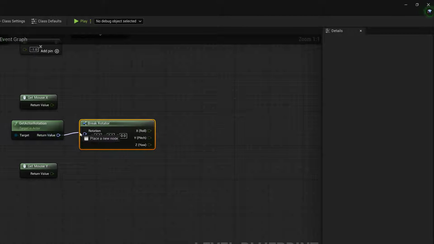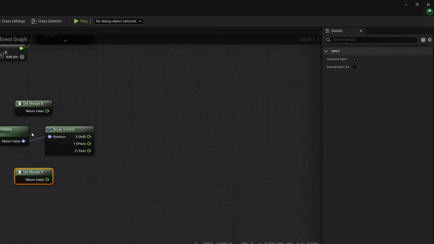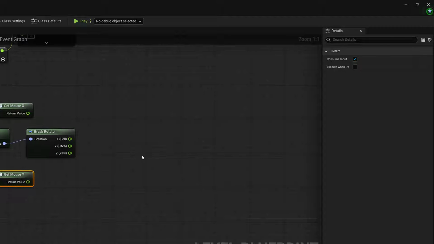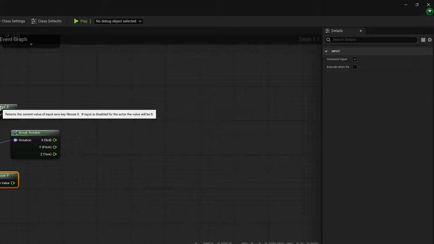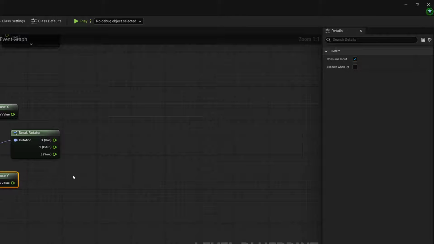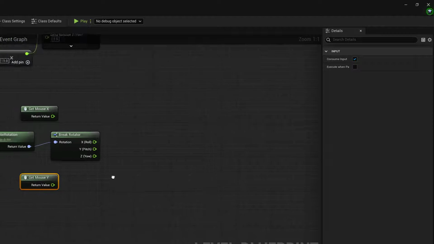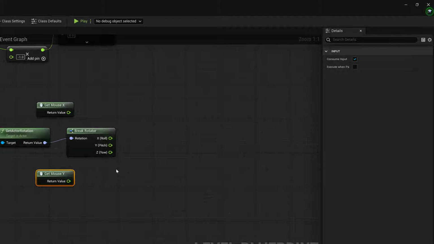And we want to get the current XY pitch for our environment. And then we're going to add the mouse X location and the mouse Y location to get our spin or our rotation set, and then we can add our clamp to it.